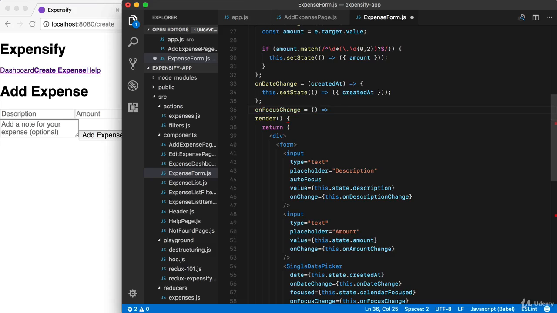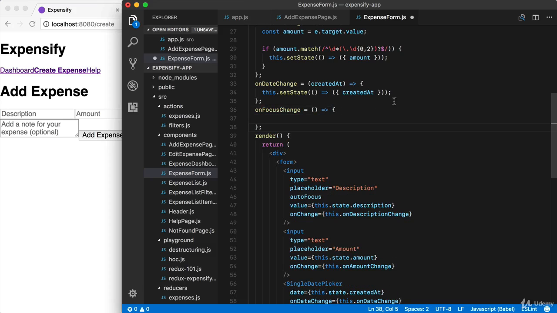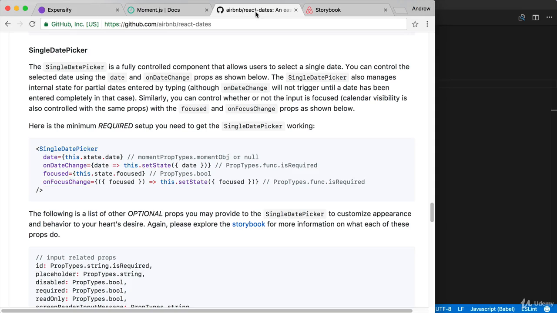I'm going to set up the arguments list, set up the body, and if we want to figure out the implementation details for this and how I know that createdAt gets passed into this, we can just check out the example in the docs over here. We can see that they have all 4 showing up. So we have date, they just have date on the state, we already did that. They have onChange, where they just take the date and they set it. They have focused, which is just a Boolean that they set. And then right here, they have onFocusChange.